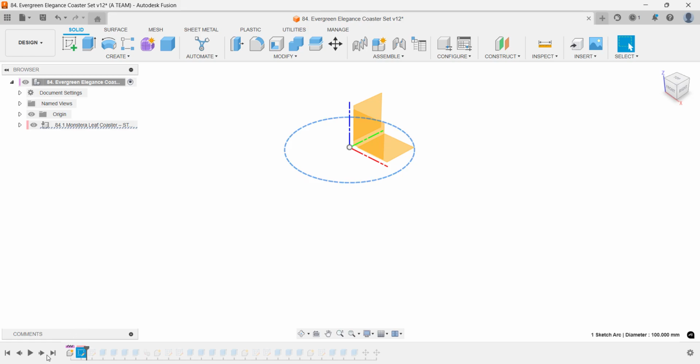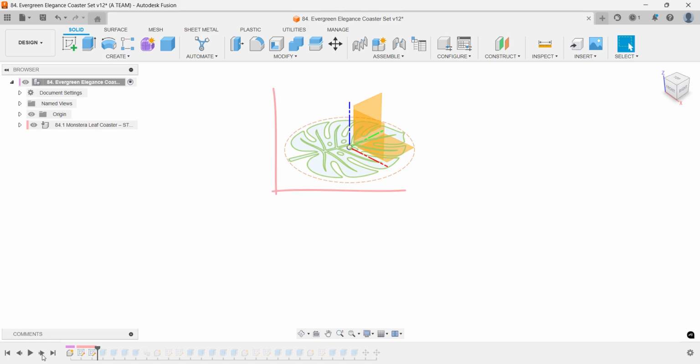To start the sketch, I created a circle using construction lines. These don't become part of the final design. A diameter of 100 mm is a common size for coasters, and this circle serves as a guide since the leaf shapes are irregular. I created this design using a ChatGPT prompt. If you're curious about that workflow, check out the Viking coaster video linked at the end.